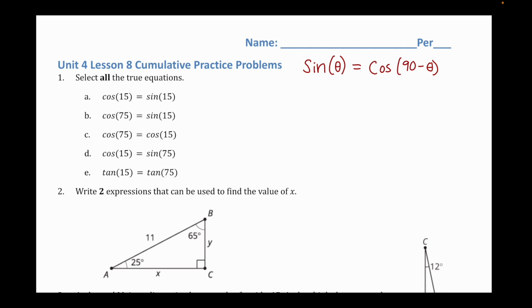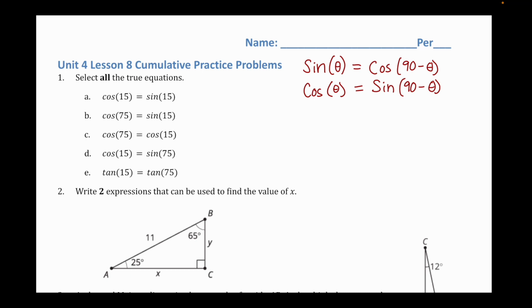Also, likewise, if we have the cosine of theta, that would be the same as the sine of 90 minus theta. So it works both directions, whichever angle you start with and whichever term you start with there. So that's our main idea. We're going to go through and answer some questions now.